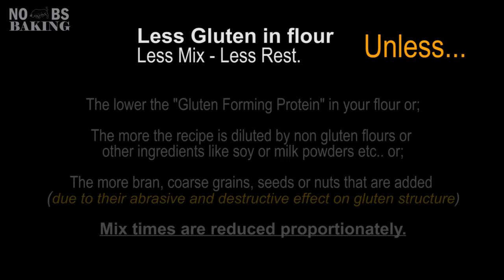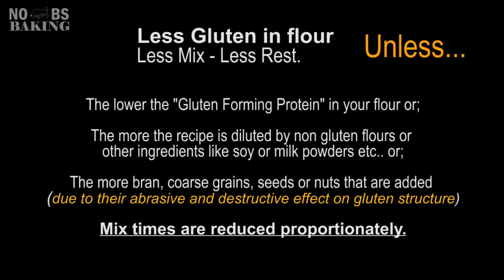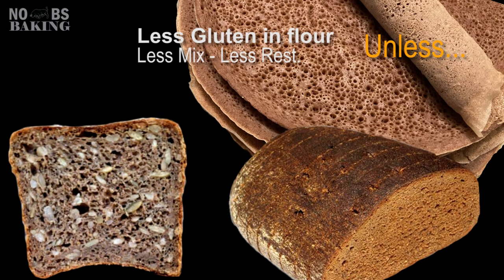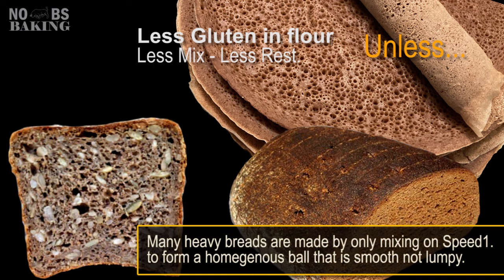Nearly all low-protein flours, or doughs with lots of grains and other additions, are always mixed less than standard white doughs. Many heavy breads and ethnic specialties may be given long fermentation to bring out flavors and characteristics appropriate for the product. In most instances where overnight or longer fermentation is required in a low-gluten protein product, they're often barely mixed, if at all. Volume is often not a major objective, with some products leaning more toward creating flavors and textures desired. Many heavy rye breads, for example, are built around dough mass and scaling weights versus worrying too much about rise or oven spring.